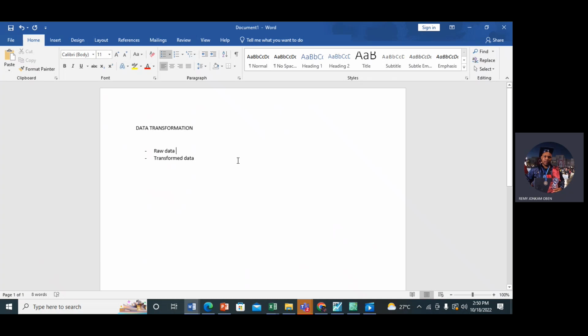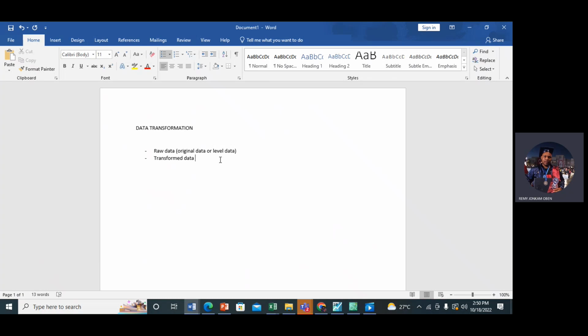Raw data is the data we have in its original state. Like if you download the data from the database, the way it comes, you don't transform it. That is raw data. So it's like original data, or you can also call it level data. Now, this raw data, if everything is okay with it, we use it that way. But most of the time, you discover that the data has some problems and you need to correct these problems. So one of the ways of correcting these problems is by transforming the data.